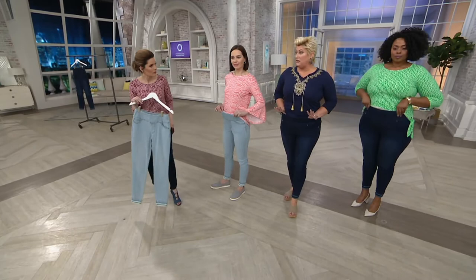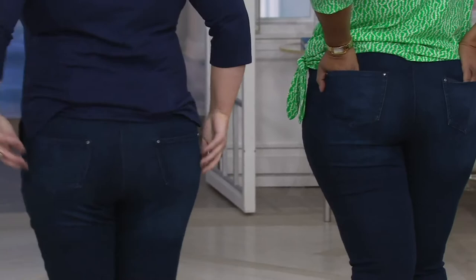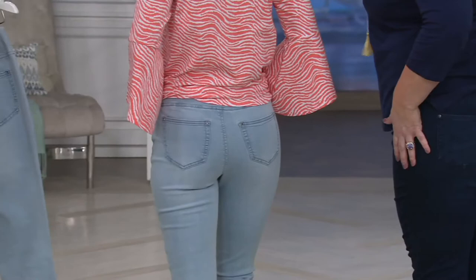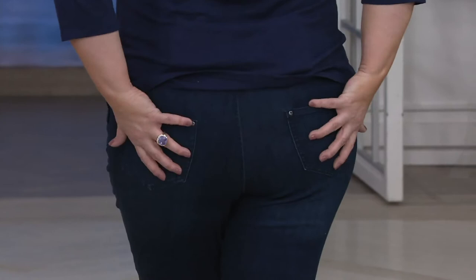It's our jegging silhouette — pull on and it just slips right over. It's not going to stretch out and bag and sag because it is a true woven denim. You're still getting the lift, you're still getting that coverage. Your hiney looks good — it's International Women's Day, I look good coming and going! Look where the pockets are — that's that jegging cut.